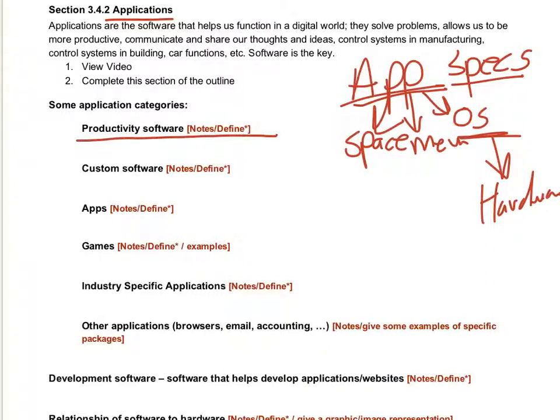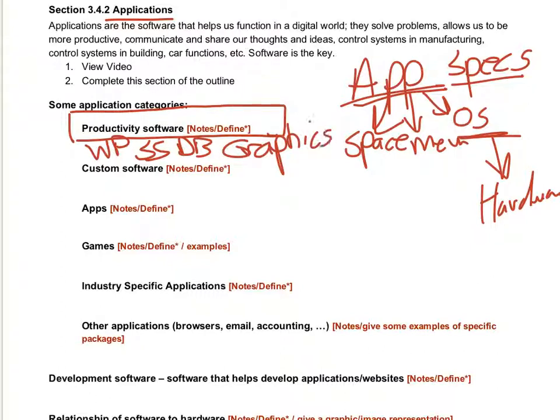Productivity software, that's a group of software. It typically includes word processing, spreadsheets, database, maybe some type of graphics, some type of presentation, to be able to present material. Custom software is designed for a specific purpose for your business.